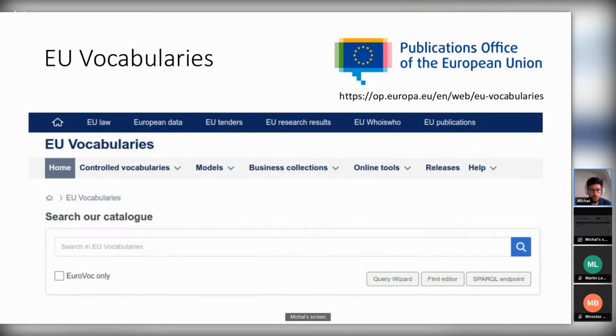So let's go back to the vocabularies. The Publication Office publishes the vocabularies among others. They count vocabularies as datasets, but as some kind of specialization of the dataset. So the first thing we can do in the vocabularies is search in all of them if we are looking for some specific term. I don't really think this is a good idea to start with, because the meaning and the purpose of the vocabularies is really wide, and therefore you probably won't be able to find the result you look for using this search bar.